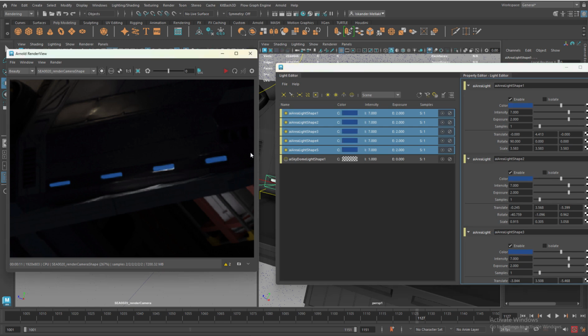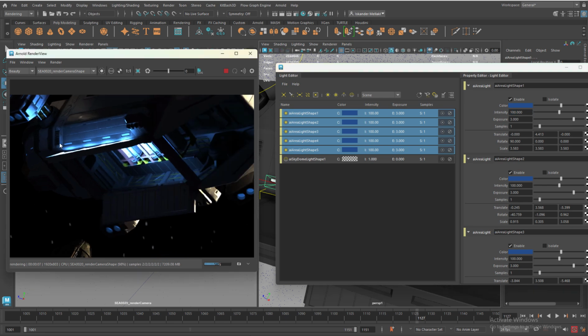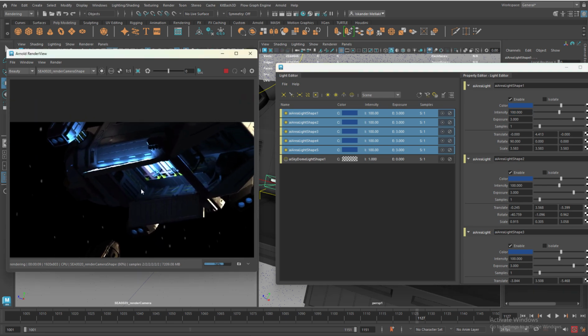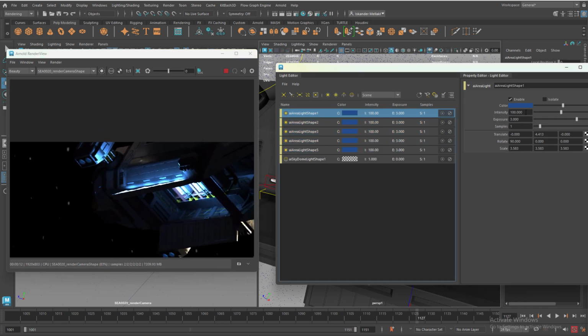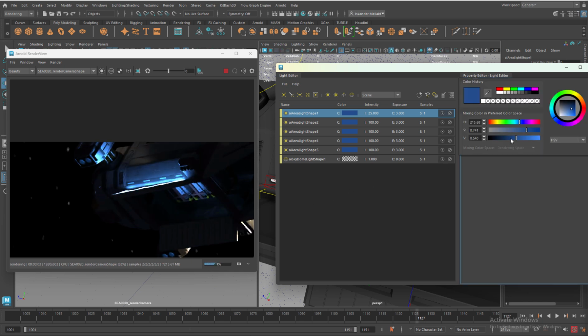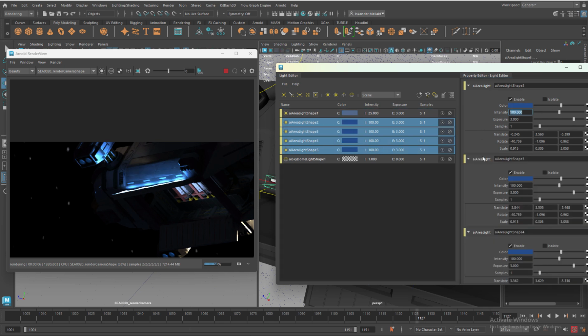So you might think, oh, I've gone a bit intense. I have, but actually it's not that bright. So this one first, I don't want that. That one in there, and I also didn't want to make that so blue. So I can do that. And then it's these ones, but I think I'm still too intense. And let's put them to 50.